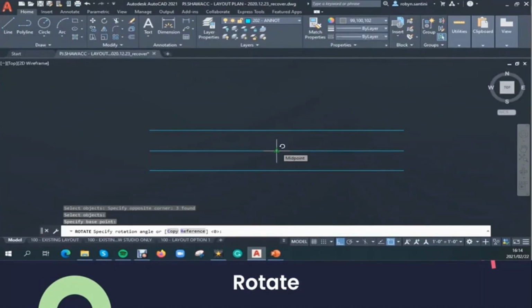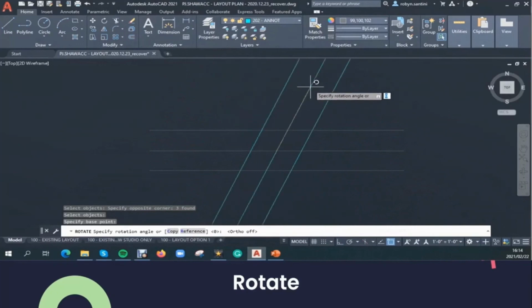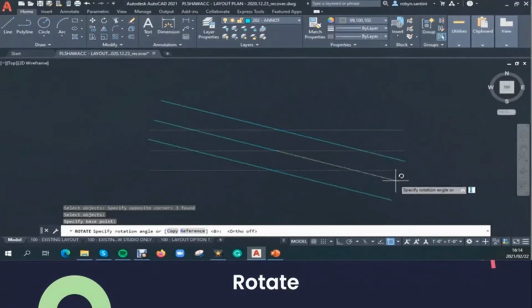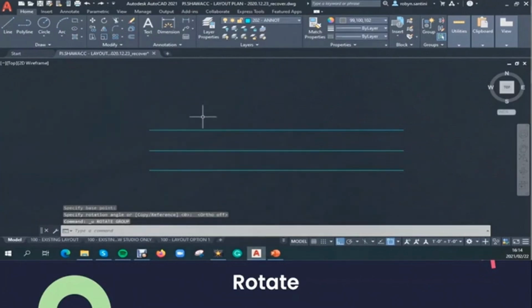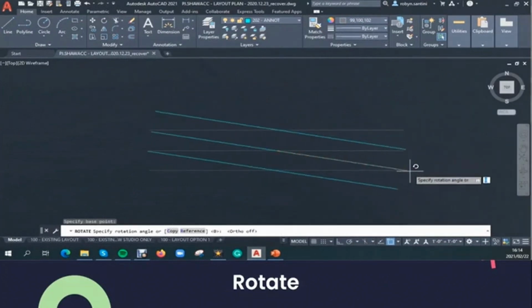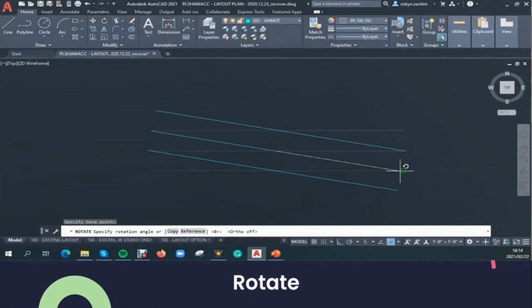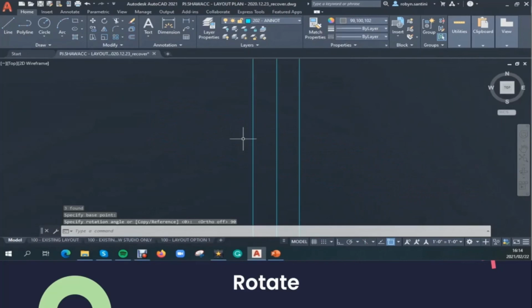So I select the middle by left clicking. And a really handy tool here is that it allows me to manually rotate around that point. As you can see, I can swing my mouse around, drop it at any location, and I've rotated. Another option here is to give a figure of rotation, so an angle that I need to rotate. As you can see there, it says specify rotation angle. I'm going to type in the numerical value 90, so it's going to rotate to 90 degrees, and enter.